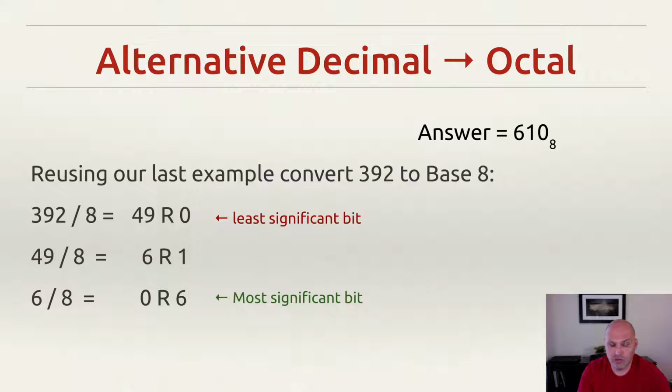Let's also look at going from decimal now to octal. So same rules, but different base. We start with the number in decimal, 392, and we divide it by the base we want to go to, which is 8. The result is 49 remainder 0. We leave the remainder 0, that's part of the answer. We take the 49 down and we divide that by the base again. We end up with 6 remainder 1. Again, the remainder remains, and then we take the 6 and we divide it by 8, and we end up with 0 remainder 6. Remembering that at the bottom we have our most significant bit, or digit in this case, because it's not binary, I apologize for that. The answer is 610 in octal.